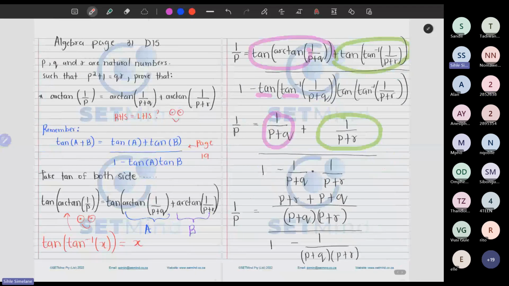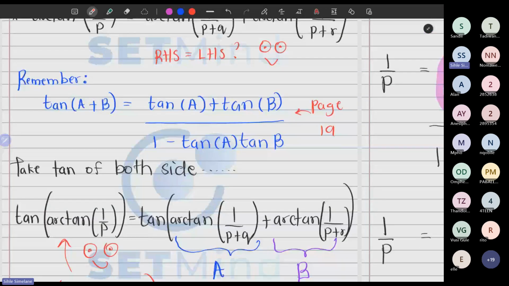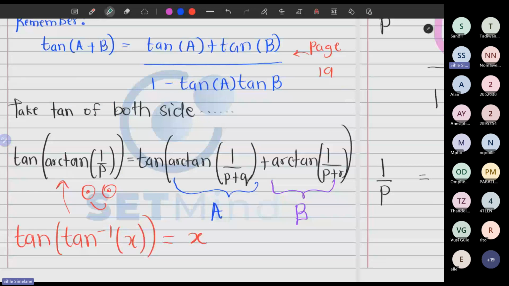Okay, no problem. So you do know this identity, which is in blue. Yes. Great. Then we said take tan on both sides. You know that what you do on the right, as long as you do it on the left, nothing is wrong. So if I put tan on the left and put tan on the right, I've done nothing wrong. And the reason why I put tan, you understand, is because there's arctans here, and I know that the tan of something, the answer becomes whatever the something is.